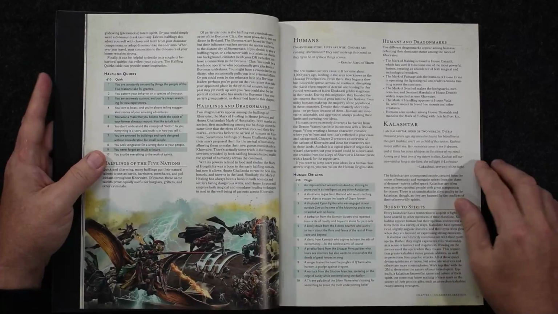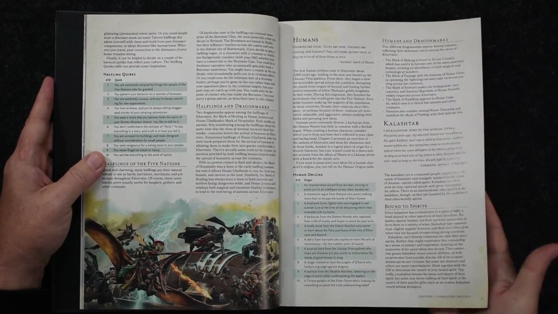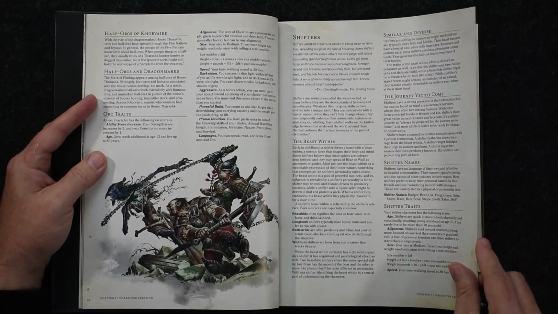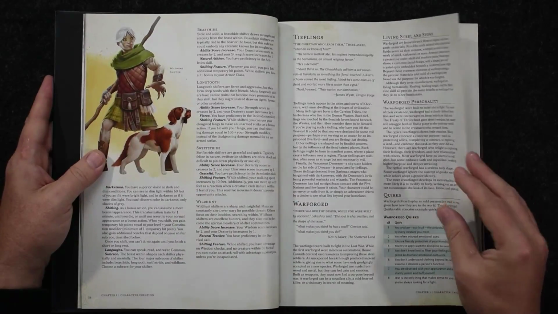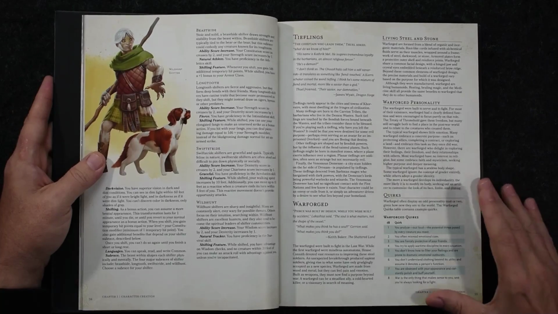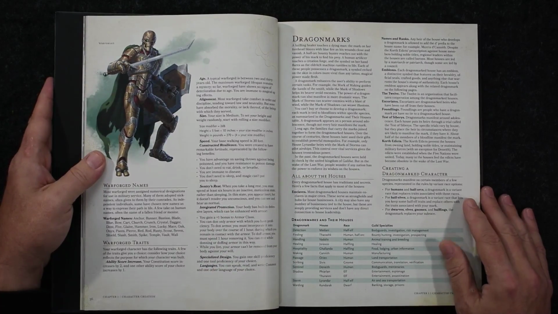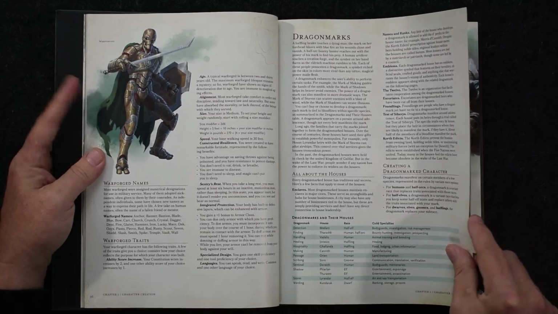So we also have the Kalashtar, which is another new race. We've got the Shifters, which are kind of like lycanthropes. So you could be like a werewolf, werebear, shift, become a beast. Tieflings, the Warforged. This is one race that I think longtime fans of D&D are maybe going to have a problem with. That the Warforged are not as powerful as they once were, as far as I understand. I have seen some grumbling, some whinging online about the Warforged.